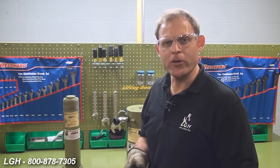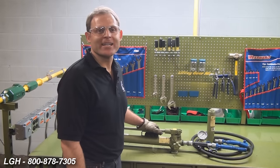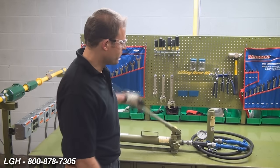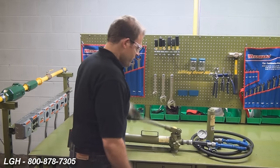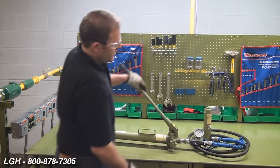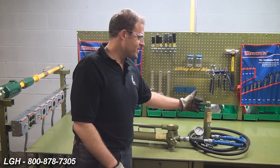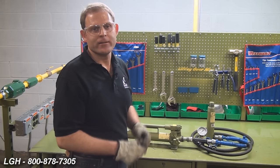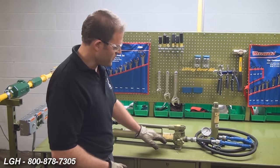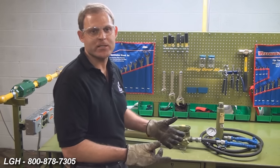And remember, are you using a load return cylinder within your system? Regarding hand pumps, suppose you want to advance the cylinder and it's not able to do so properly. Remember to make sure that you've engaged your release valve in order to build up pressure. Next, let's say you're able to advance it but not to the achieved height — you're not able to hold and maintain that pressure. Perhaps you don't have enough oil in your system or there's an internal leak.